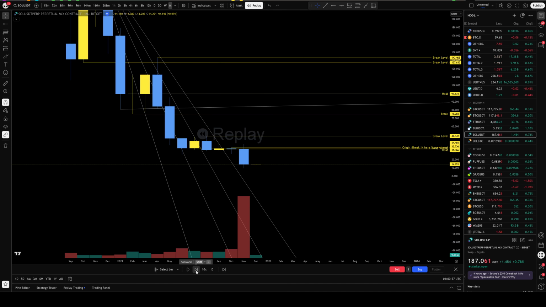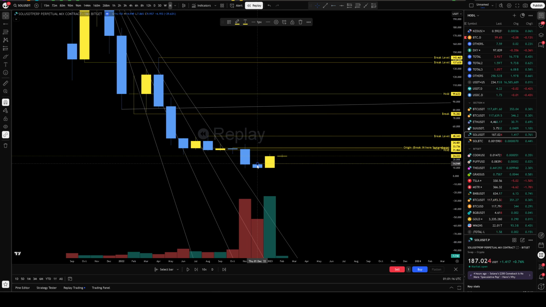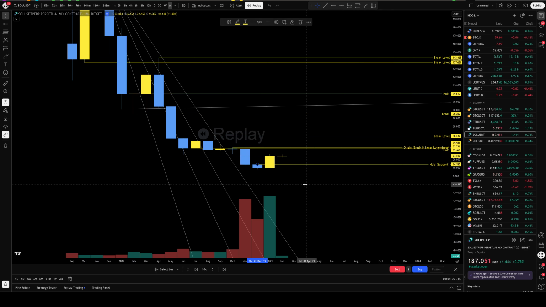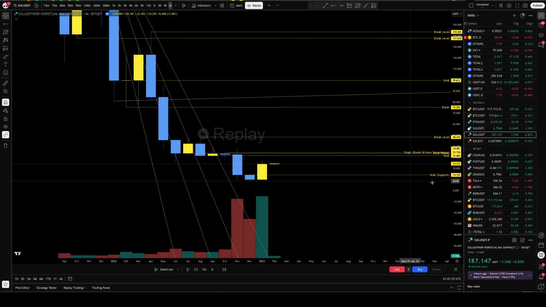Okay, so let's just keep going. Right. Okay, let's see how this closes. All right, so now what you've got is you've got a support hold level. So this is now on the other side. So just label it support. It's probably the very first one on the chart, a monthly. So you've now got a support level.